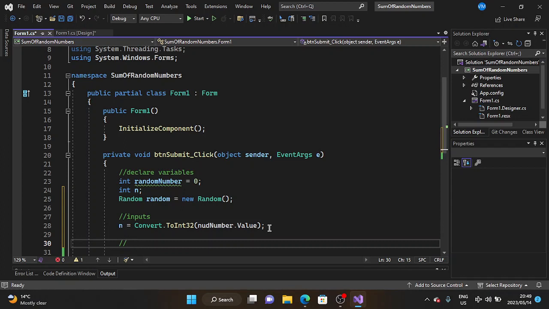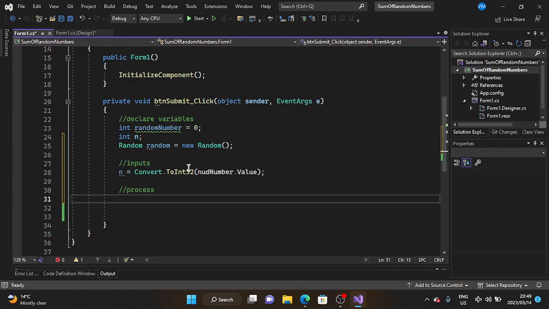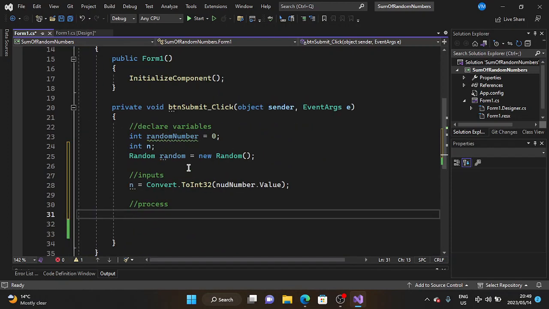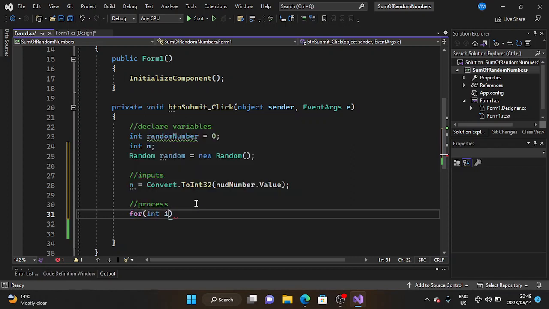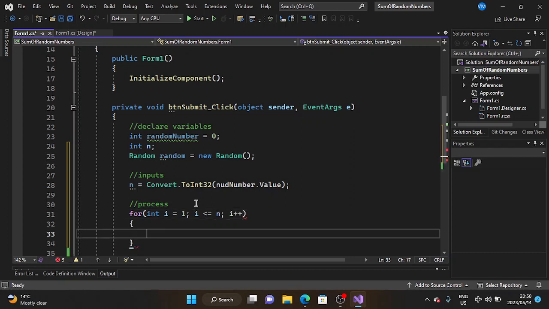So we are going to follow the loop, or the pseudocode that I discussed. So this is a loop based problem. So I'm going to use the for loop because that's the main focus. So for int I equals 1, we are starting at 1. You can start at 0. Then we said as long as I is less than or equal to what? N. Our update is just counting until n.